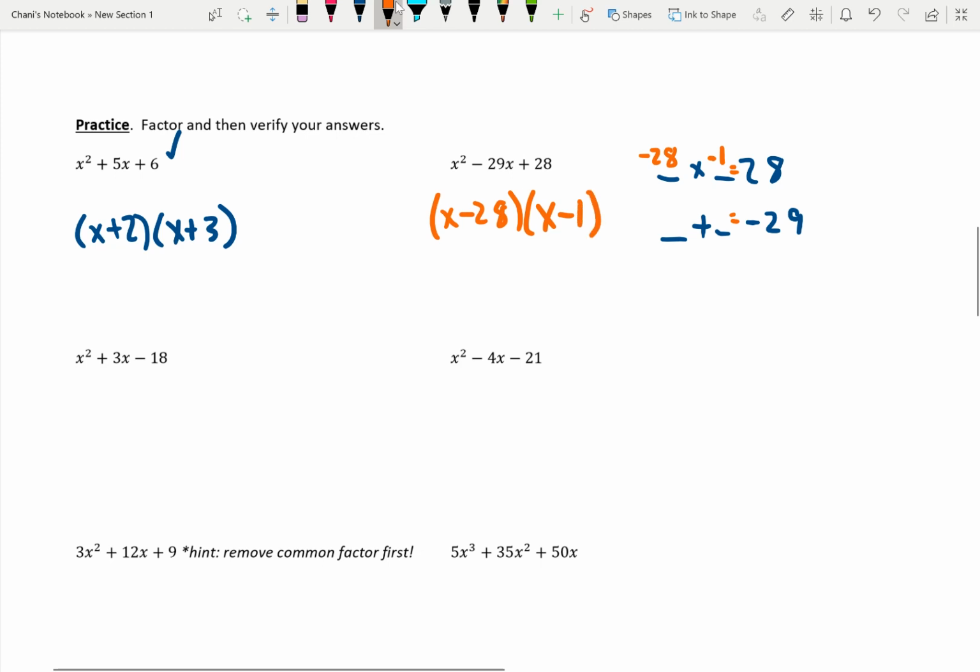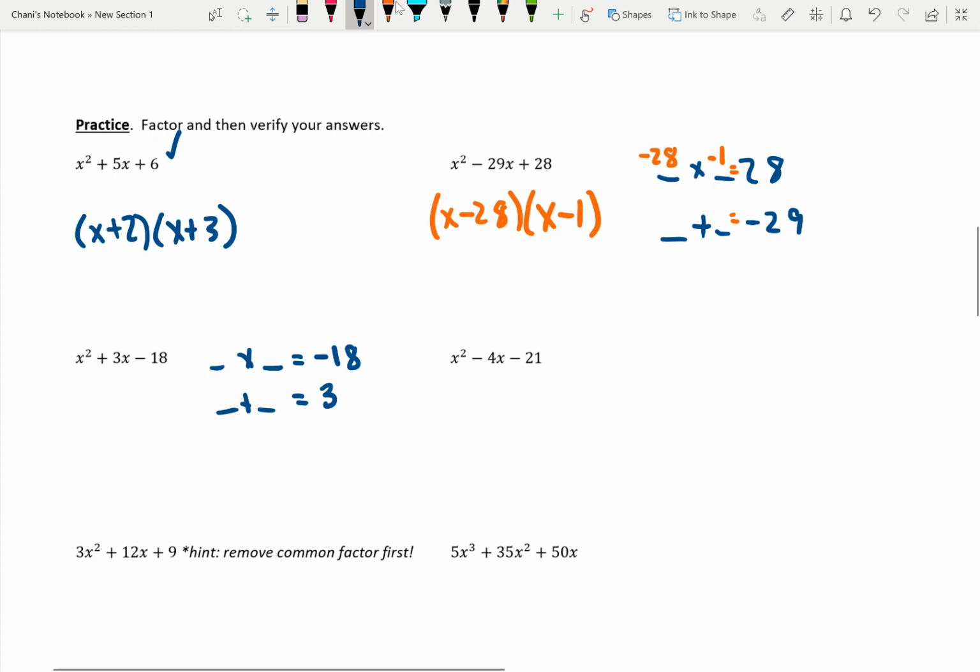Okay, here you have where it adds to a positive but multiplies to a negative. Okay, so we need to multiply to negative 18 and add to positive 3. So because they multiply to a negative number, one number must be positive and one number must be negative. Okay, so then they have to add to 3, which means the larger number would be positive, so that the net result of the addition is still positive.